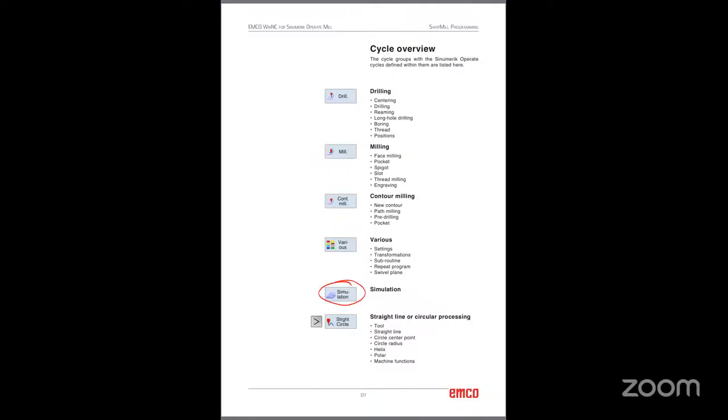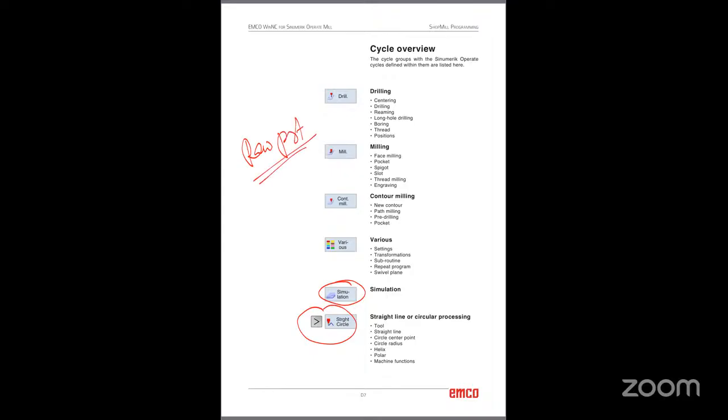Then straight line or circular processing. This is the basic path programming tool, right? Then straight line, circle center point, circle radius, helix, all are machine functions. So first of all, you have to define your raw part correctly.